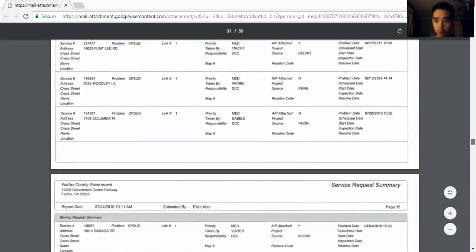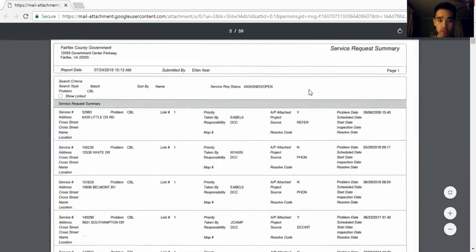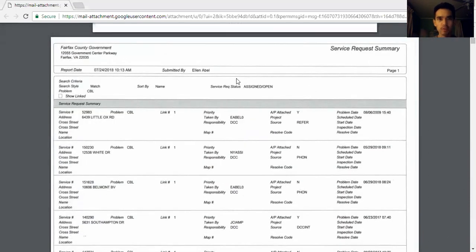All of them show medium. If that's the case, let's just not put this in. Let's just leave it out. If you go down the list and see some that are high, those are ones I want to know about, because those are the ones I want to call as soon as possible. So for this one, we're going to leave it out just because they're all medium. I'm going to be honest, I don't know what AP attached is. Why don't we just put that in anyways? We'll just say yes or no.